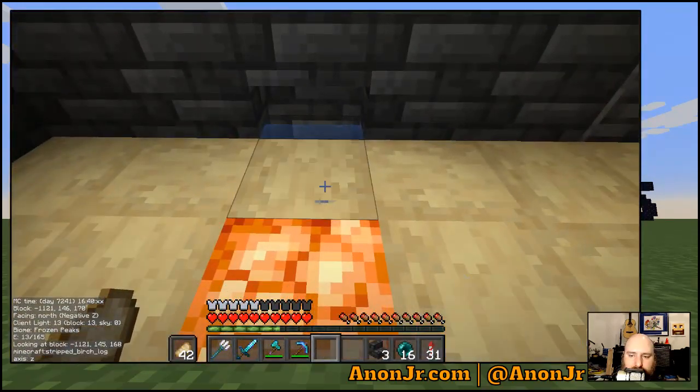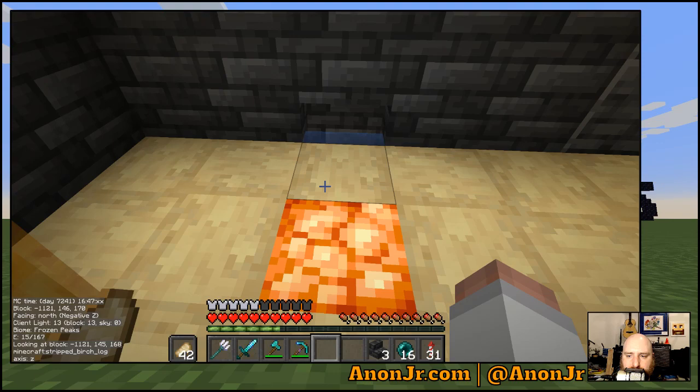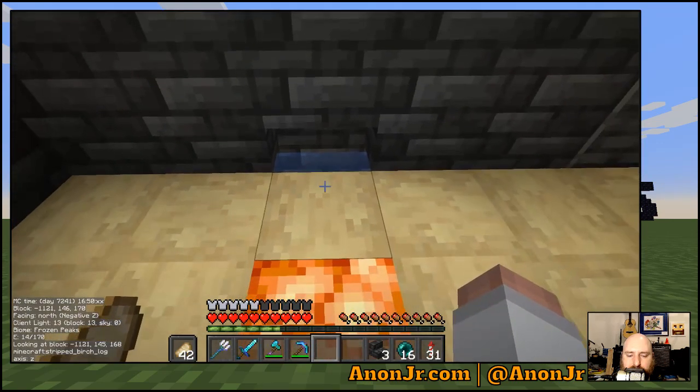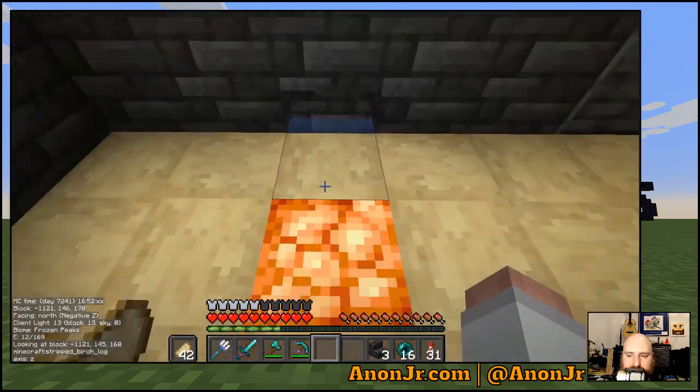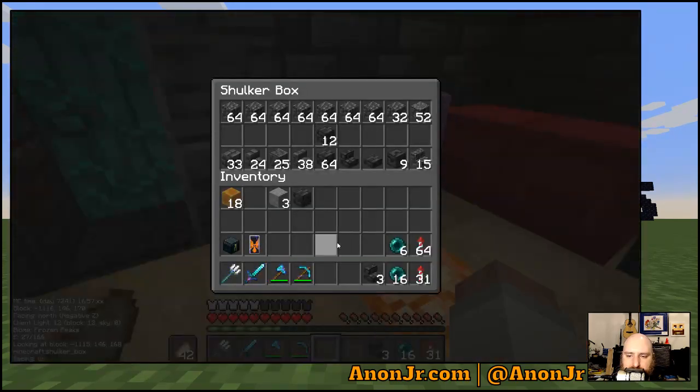Why don't you do curved stairs into it, out of the same material? No, I just need a small area, and really, that's more than enough. Okay.